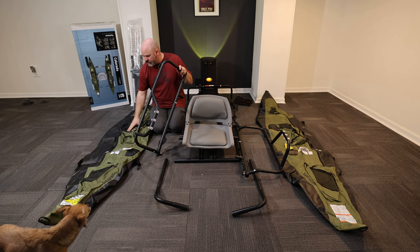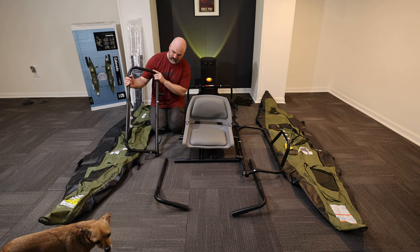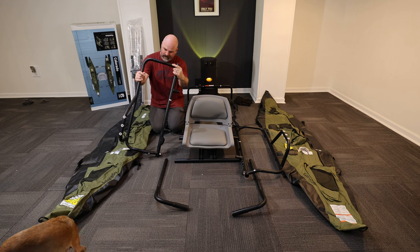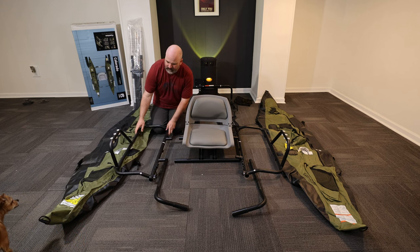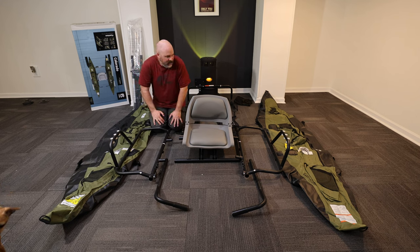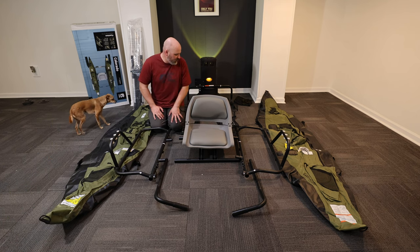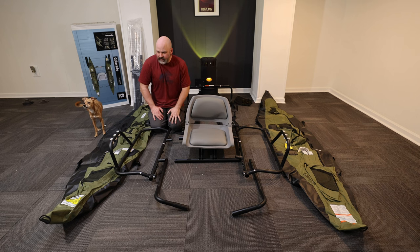Obviously the fabric and stuff is tough, and that's what they do as a company, specialize in patio furniture. But anyway, I am very happy with the build quality so far. Everything looks great. Have it all laid out to start the assembly process. Not sure how I'm pumping it up yet because I don't have a pump, but I have things that might work, like a vacuum. But this looks cool. Very excited.